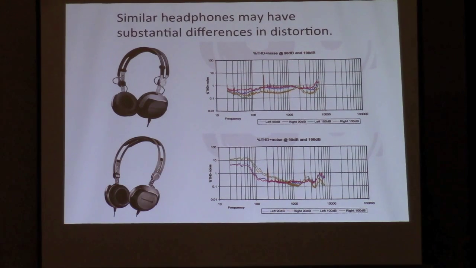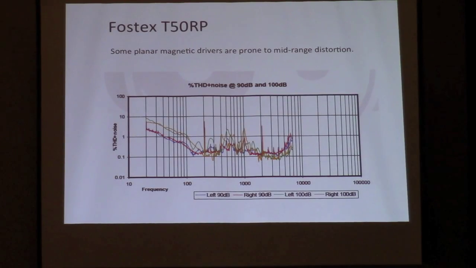At any rate, if it's not keeping the chamber pressurized, you're going to get distortion because it'll clip. And then also, if the driver is exceeding its ability to drive anymore, it's just hitting the elastic limits of the driver or leaving the voice coil. I'm not sure how to tell which is which. I have kind of a guess, but at any rate, this headphone has got a lot of bass distortion, and this one doesn't. And they're made by the same company, and they look very much the same, but they just don't sound the same.